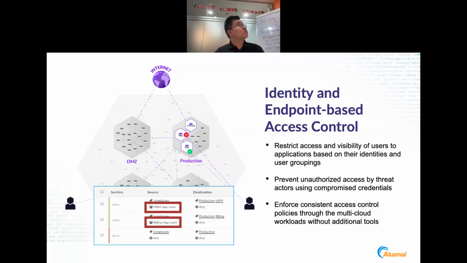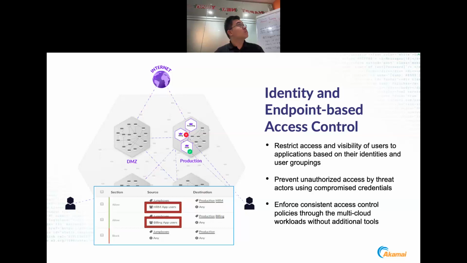Another way of doing segmentation is to allow access based on the user identity, or you can set a username. As I mentioned, not only servers can install the agent, but your endpoint devices, like my laptop and everyone's laptop, can also install the agent. So you can control whether a laptop user can access a certain application or not.